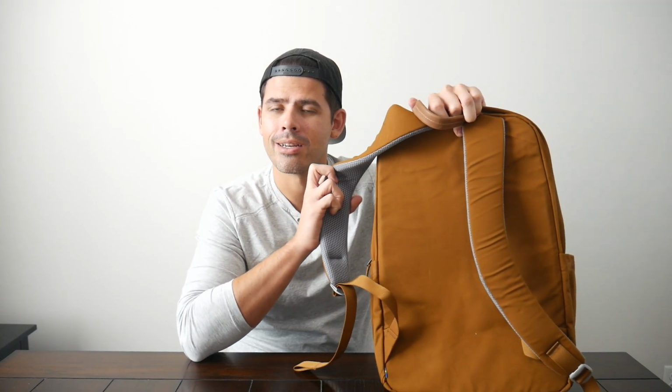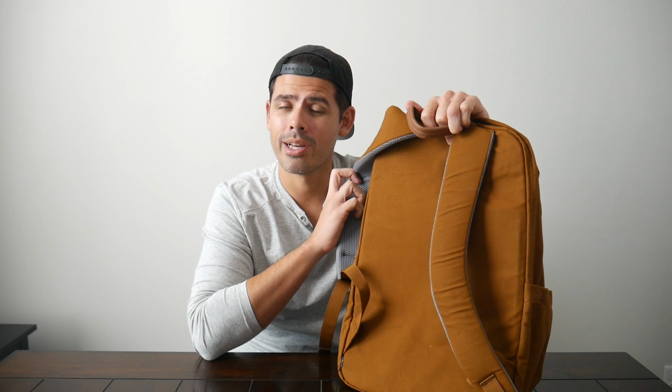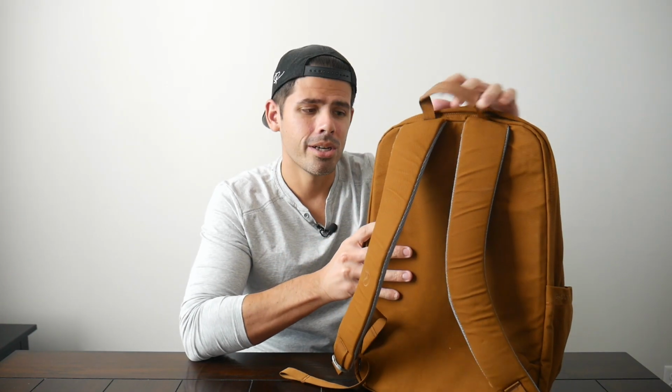The back panel, however, on the Fjallraven bags is going to leave a lot to be desired in terms of breathability. You're definitely going to get sweaty while wearing this, particularly if it's packed out, but that's the case with a lot of this style of bags. If you don't mind that so much and you're just looking for something that's going to be kind of timeless in its aesthetic, fit into a lot of different environments, and give you some great organizational options, again, in this kind of $100 price range, then this is going to be a fantastic option to take a look at.